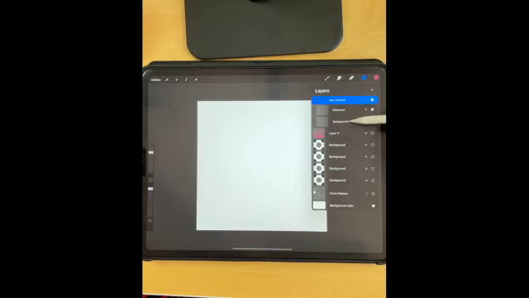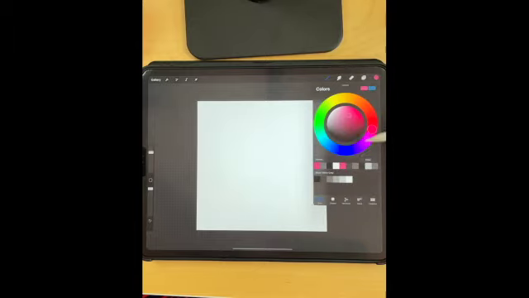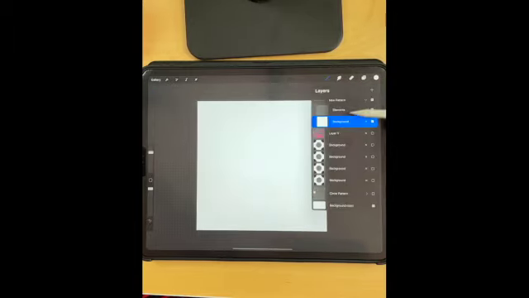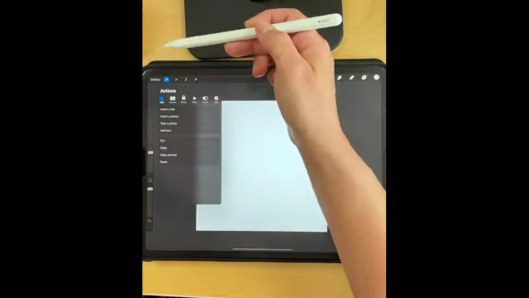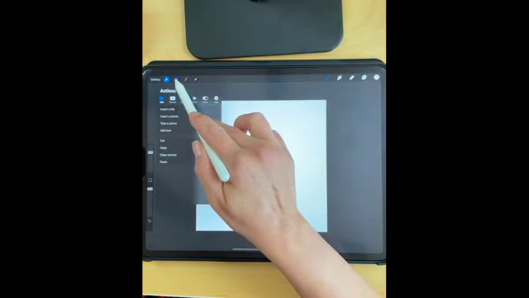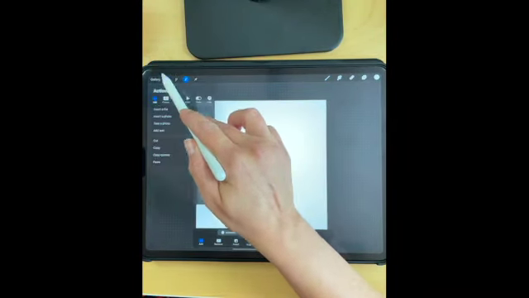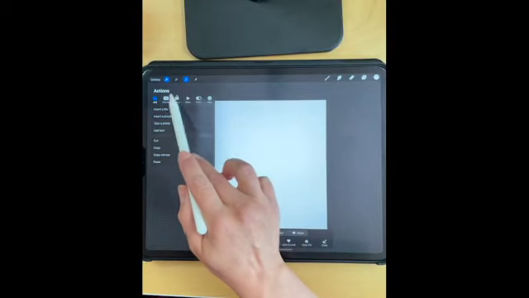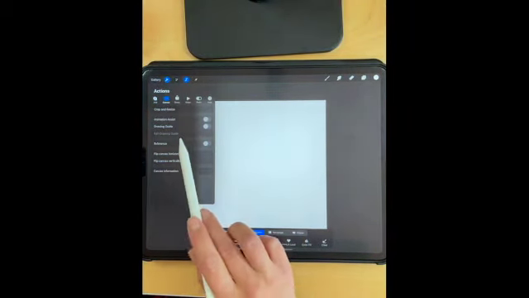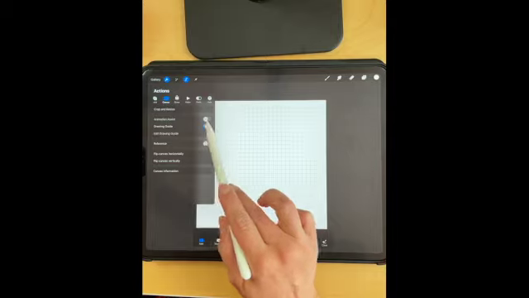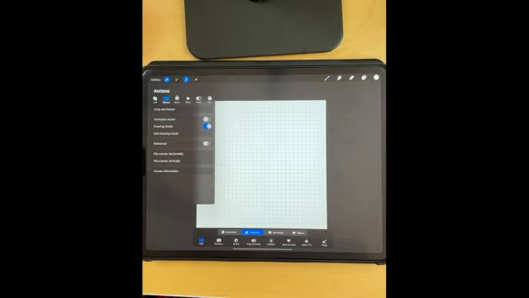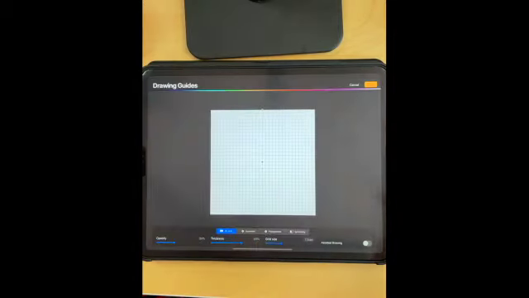So now I'm on the new pattern. I'm going to do the same thing here and go to background, and I'm going to double click here, make sure I have white, drag and drop that in, and then I'm going to go to my elements. This time for my elements, we're going to do our assisted drawing. So we're going to go to Canvas and then click Drawing Guide and then Edit Drawing Guide.